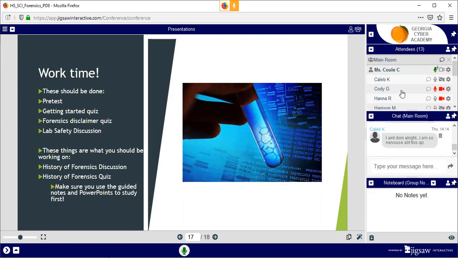That's okay, Caleb. You're going to have a second attempt. So if you don't do well the first time, study more for the second time. It won't give you the right answer, but you can go and study what you think you didn't do so well on and go back and take it again. No, it will not show you what, well, I think it will show you the ones that you missed, possibly, but it definitely will not show you the right answer. So you have to go study. I know, it's a hard thing, but you got to do it.